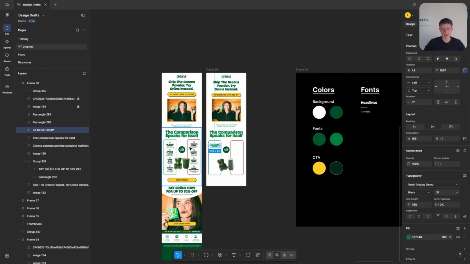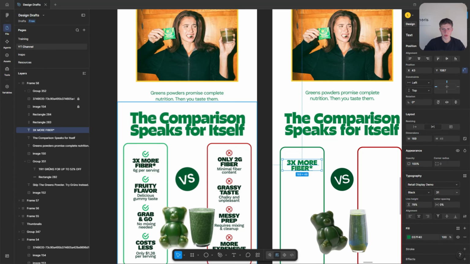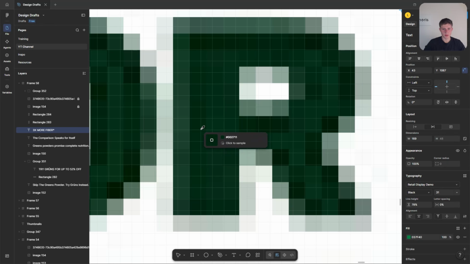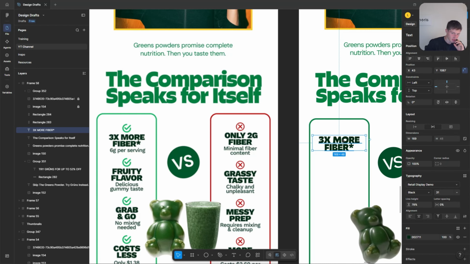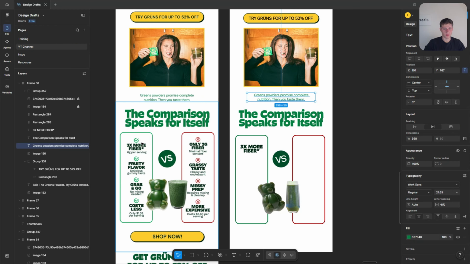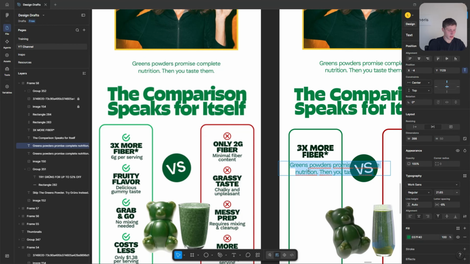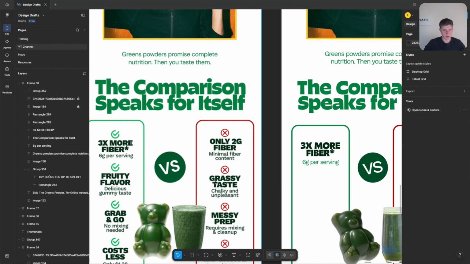And then of course we want to adapt the colors so we don't have this dark color right here, which is pretty dark green. So let's go in here and select this green. Yeah, looks pretty similar. And then we already have the headlines. For the sub headlines, we should definitely go with the body copy font. Just copy it over, type in 6 grams per serving, and adapt it here. I would already center it, decrease the size a bit like this, maybe a bit bigger, that should definitely do the job.